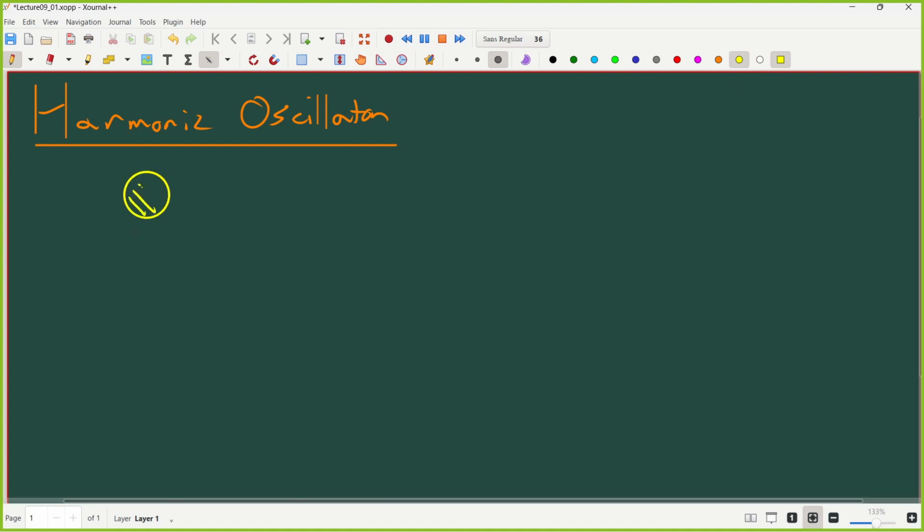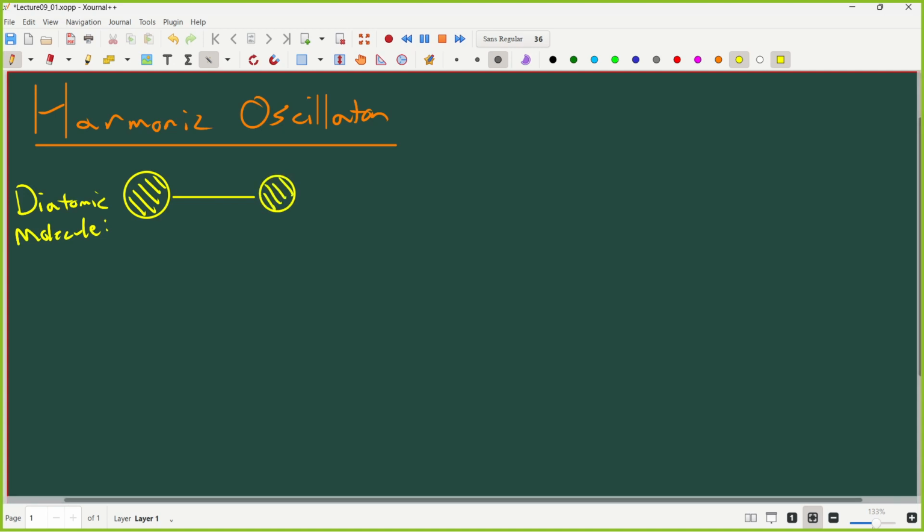So what I'm going to do is I'm going to take a diatomic molecule. All right, so that's a molecule of 2 atoms. Right? And I'm going to connect them with a bond. All right, I'm going to say those 2 atoms, which are drawn as circles here, have 2 different masses, M1 and M2. Okay, they could be the same atom. They could be different atoms, it doesn't matter. Right? But they have 2 different masses that may be the same.